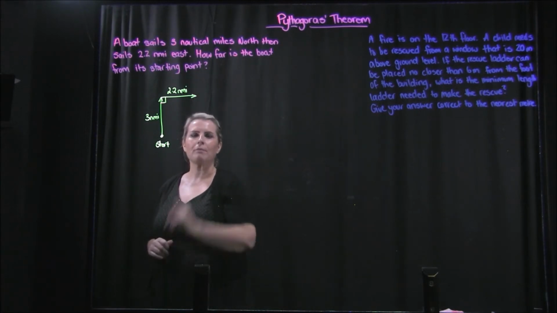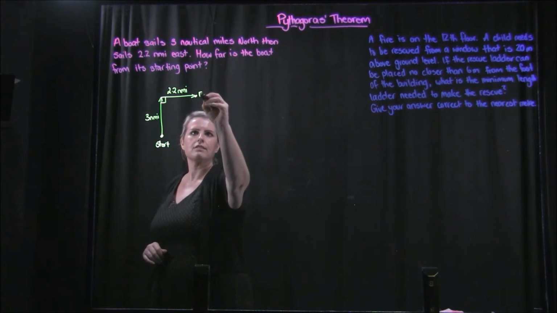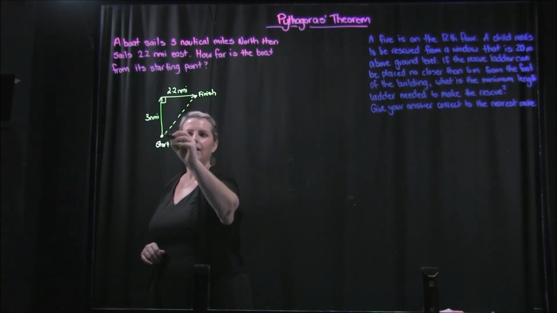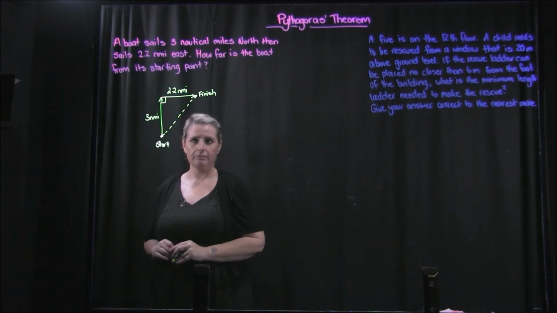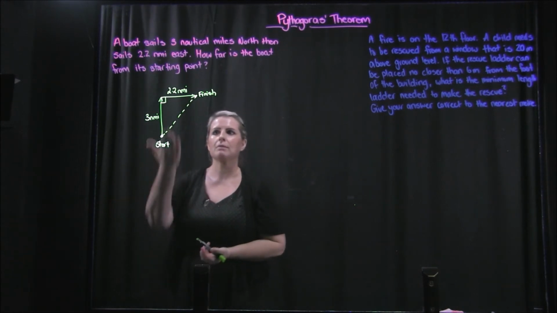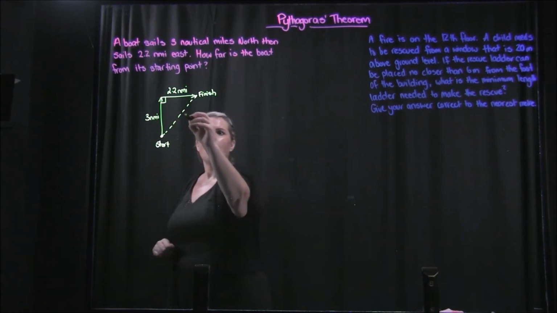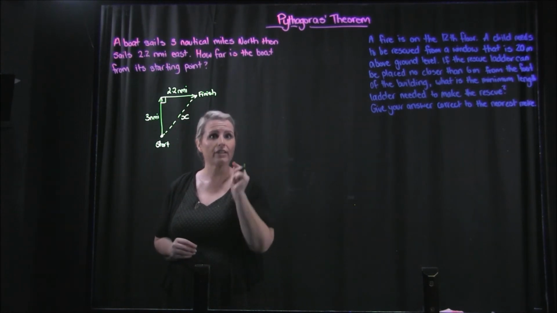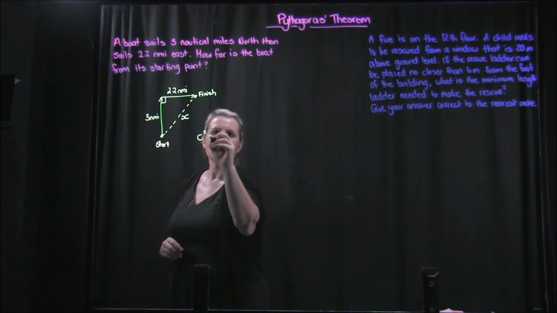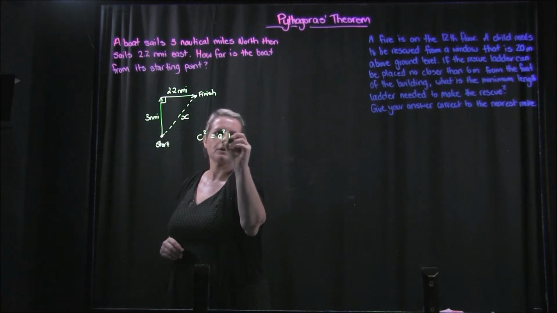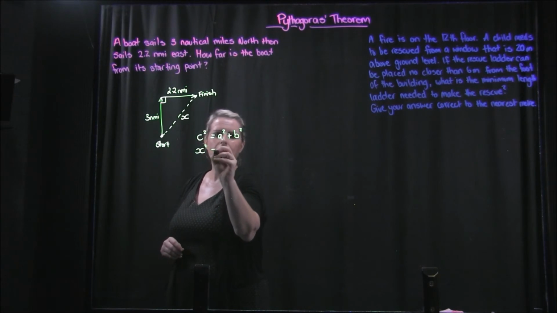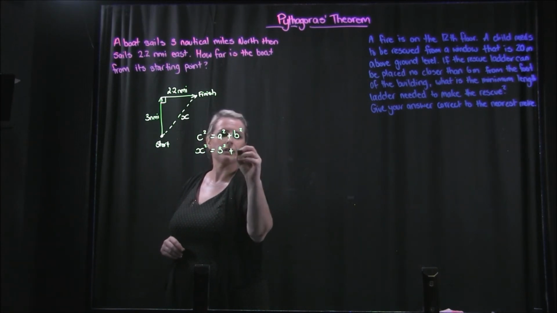How far is the boat from its starting point? So this is its finishing point. This is where the boat is now, and that is the direct distance back to the start. So I look at that and I say to myself, that's a right angled triangle. I need to find the hypotenuse, and I've been given 2 other sides. I can use Pythagoras for that. c squared is equal to a squared plus b squared. c squared is going to be x. That's what I'm finding. a squared can be 3 and b squared can be 2.2.